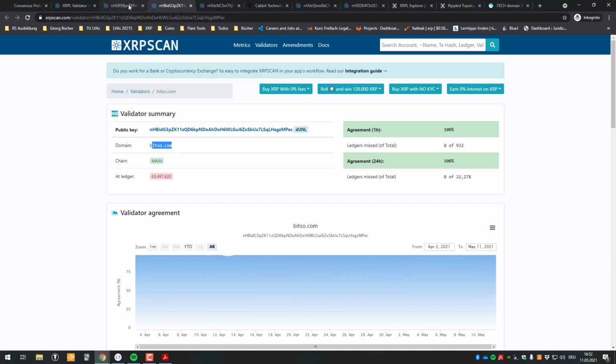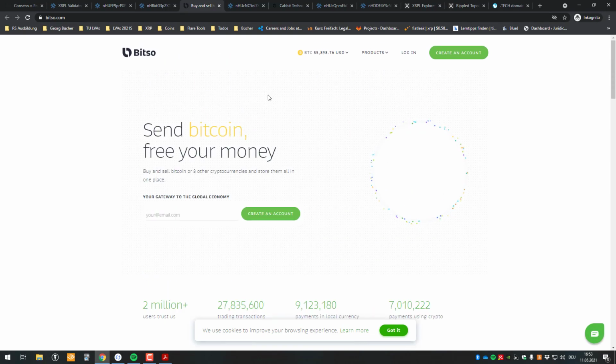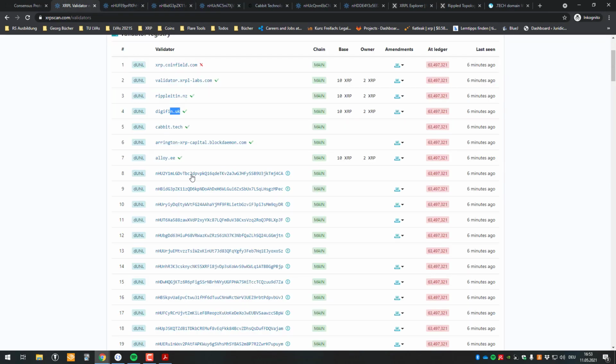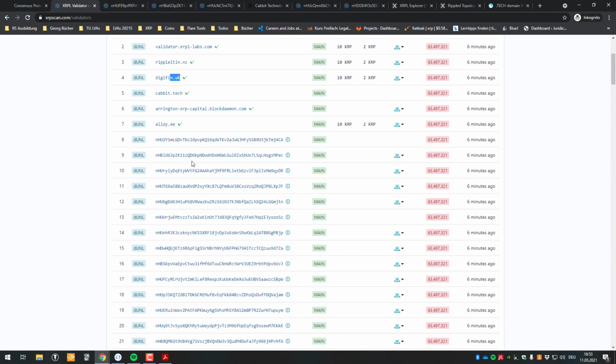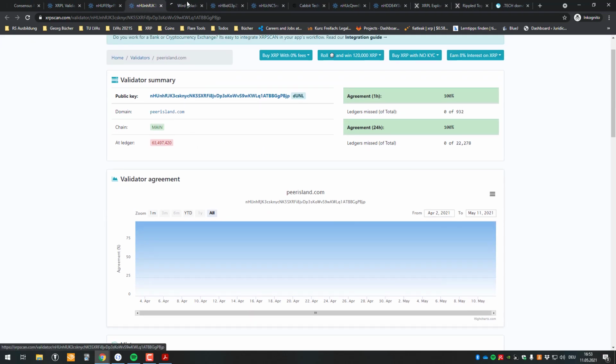We've got Bitso here running it. I don't know, I think Bitso is an exchange and also using it. So Bitso itself has a huge interest that the system works properly. So that's the brilliant thing about it. So people are running validators also out of self-interest, because they want the system to be working properly, and it's not very expensive to run a validator. So we've got Pure Island, for example.